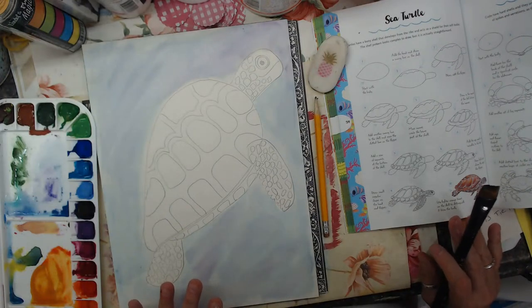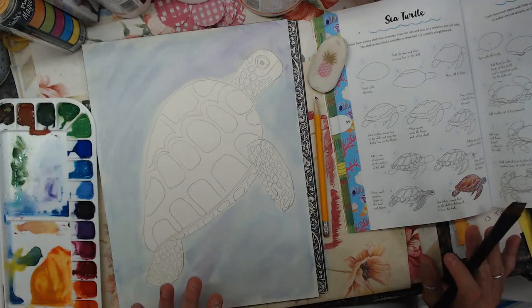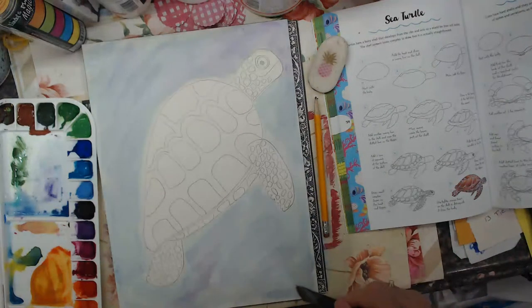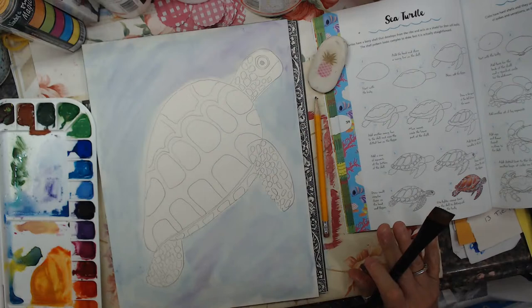So we do lots of different kinds of mixed media, Mrs. Owens. So tonight we're sketching this, and earlier tonight we played a game, and it was a drawing game with the dice.